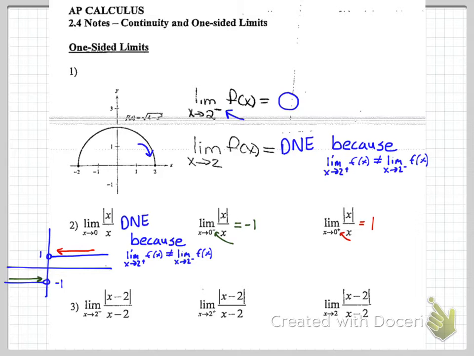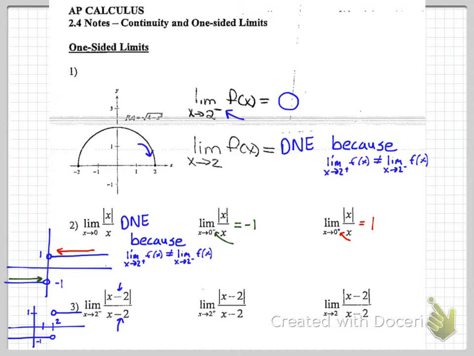Let's do the same for number 3. Let's sketch it. And there are two ways to think about this. The way I like to think about it is a transformation of the above parent function. Since every x has a -2 behind it, that means that the input was shifted. So this is a left or right shift. And remember, the input does the opposite of what you expect. So I'd expect minus to go left, but we're going to go to the right. So this moves that same graph right 2.